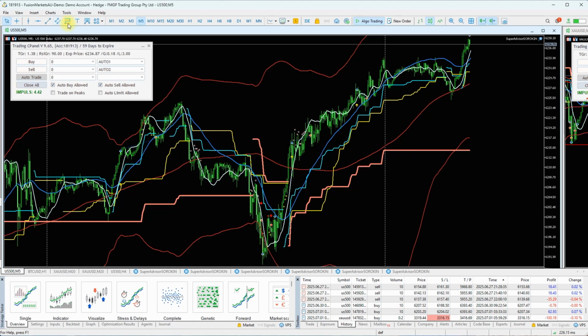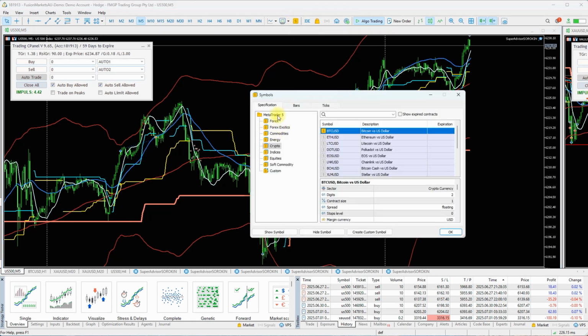So this is my MetaTrader, and the robot is functioning, but you have default instruments. This is very important, because people struggle with this. This is a set of instruments from a broker.